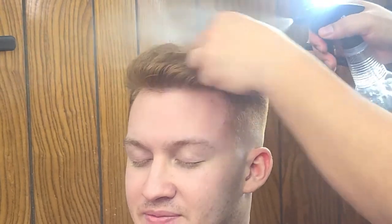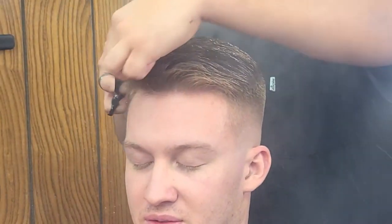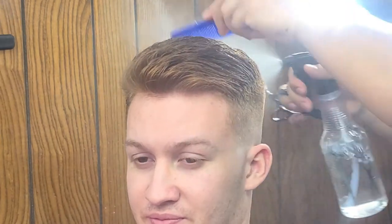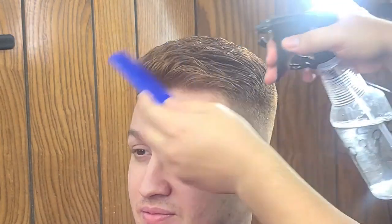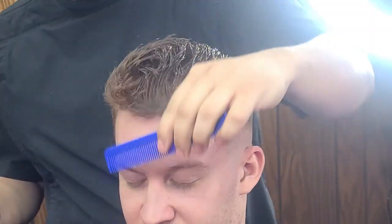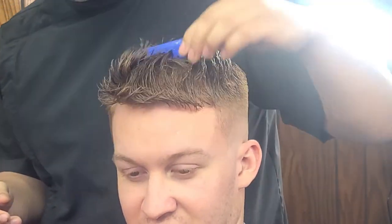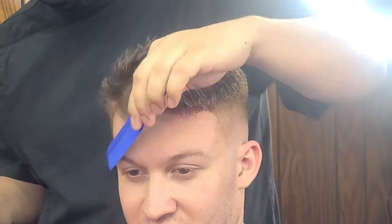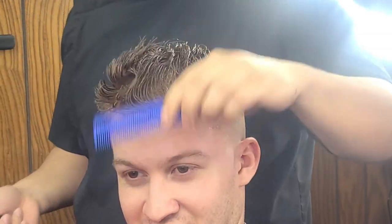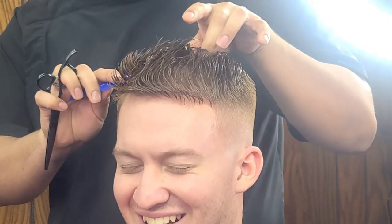Now you want to dab the hair with water. We're going to divide the hair into three sections. We'll use the middle part as our traveling guide, and then we're going to cross check everything. We're trying to leave one side just a little bit longer, so that you get the longer side effect going short to the other side. That's how he likes it, so let's do it.